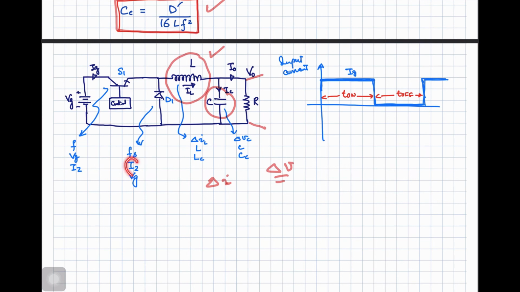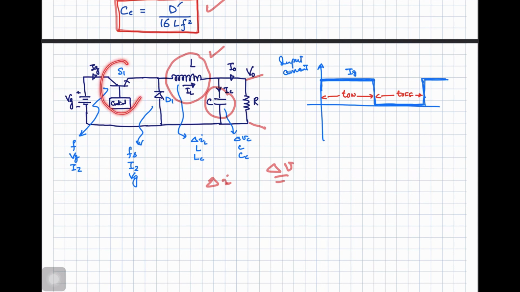So you can work out the current from the turn off mode, taking the area under that curve, and what maximum voltage it will have to withstand. When this switch is turned on, this voltage is going to appear over here, plus Vg. So the reverse breakdown voltage should be higher than this Vg, right? So the reverse breakdown rating will be equal to Vg. The current I2 can be calculated by looking at the off interval current, and the switching frequency will be according to the switching frequency of this switch.